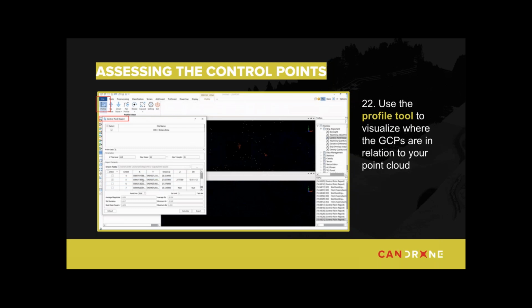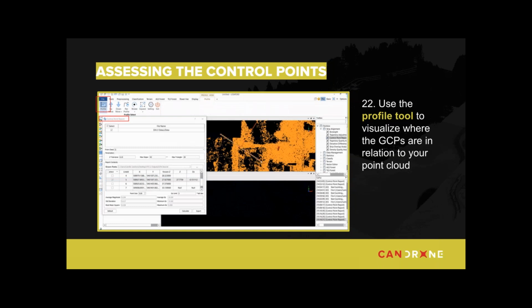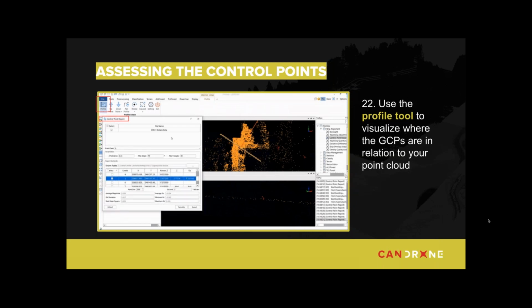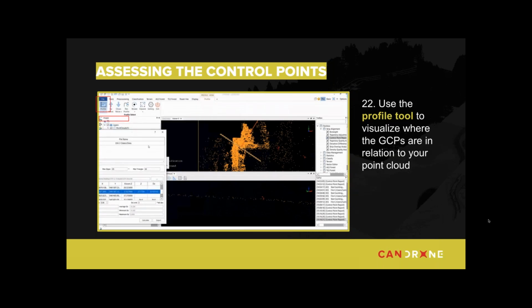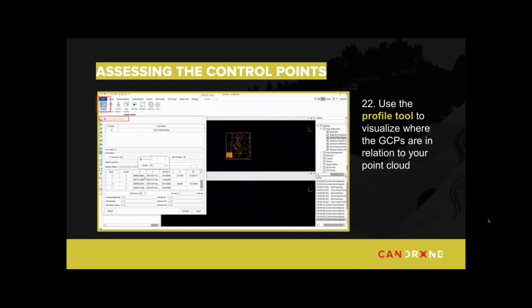All right, so you can also use the same profile tool as we used before to inspect these GCPs in relation to the point cloud, just to get a better visualization of where the point cloud is sitting in relation to these GCPs. But keep in mind that this is mainly a vertical check, right? We're looking at the DZ values, unless you have a colorized point cloud, which is usually a good way of doing things, or you have set out some checkered targets or spherical targets to check the horizontal accuracy. So you're just looking at the DZ values here.